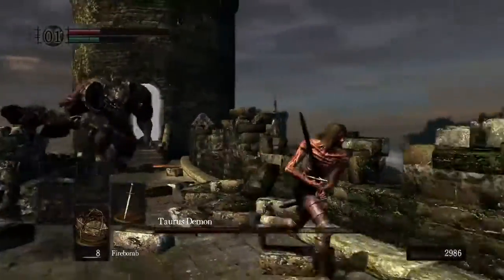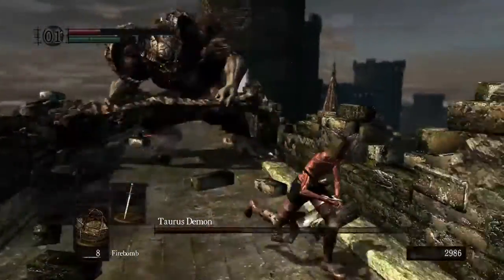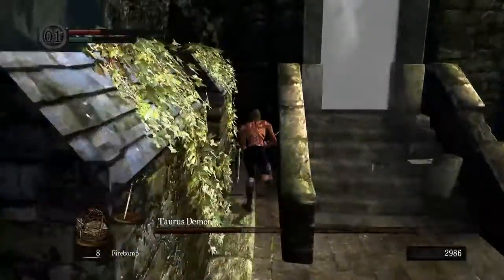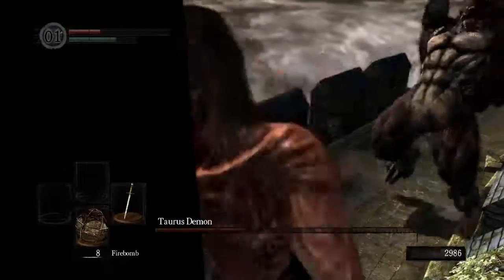I got stuck on him. Oh, he almost jumped off. I've never seen him do that. I'm not sure if they can, but that kind of thing in this game will usually just let the boss die and then you win. Feels kind of cheap, but it is what it is.